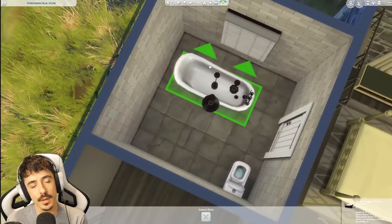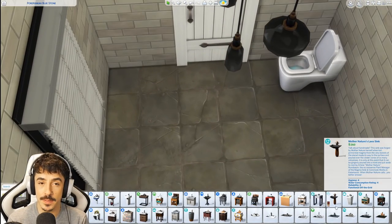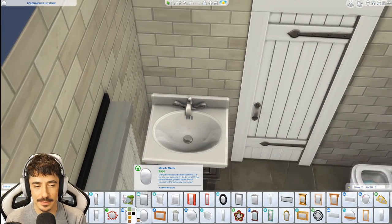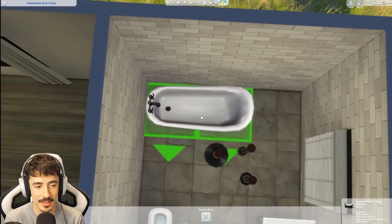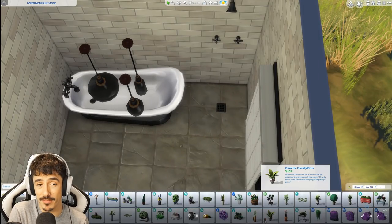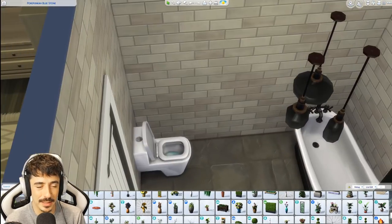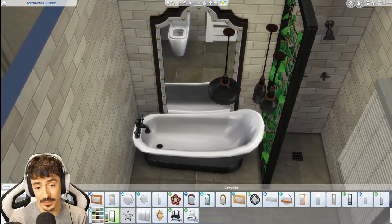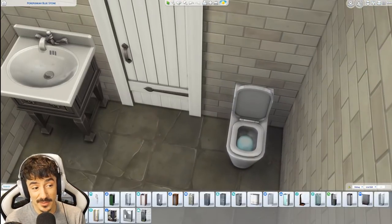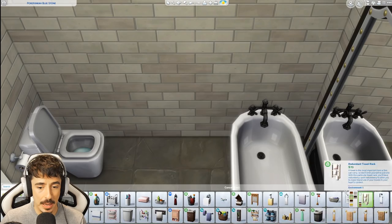So I wanted a farmhouse vibe again, but I also wanted it to be semi-modern. So I was trying to mix furniture together, a bit of a classic sink, a really classic bath and whatnot. But I end up going for a shower and we end up separating the shower off using this little bit here. I wanted to pump a little bit of green in here and I think that really helped it. It really did. But it's cute. I do like this bathroom. I wish I used a bit of a different brick now I'm looking at it. But I'm not mad about it.